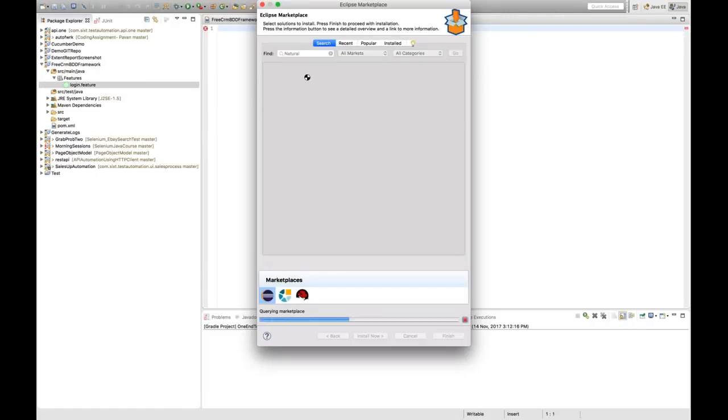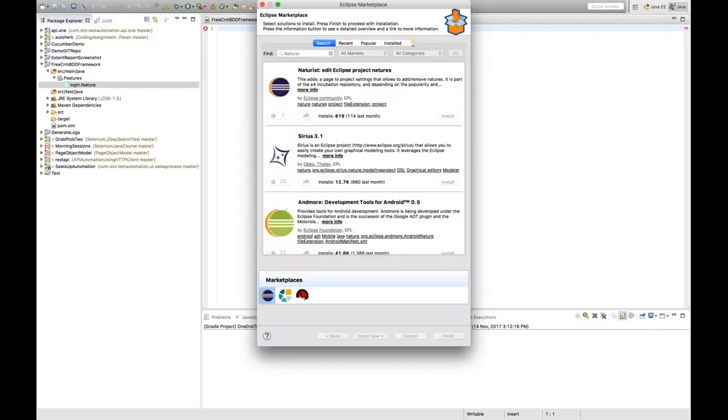Natural is the Gherkin plugin and BDD plugin for Eclipse to support the feature file. But sometimes that option is not available inside the Eclipse Marketplace. See, it is not available.